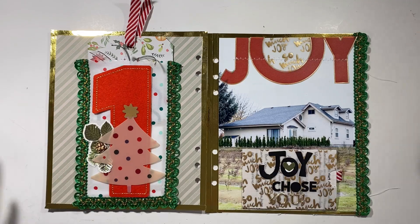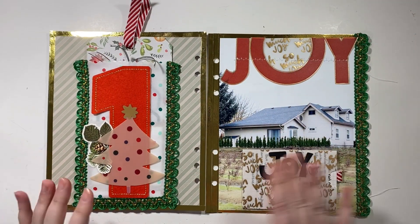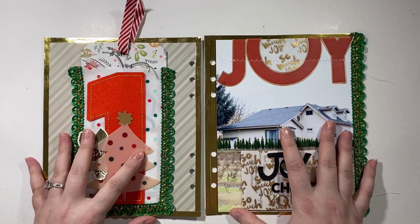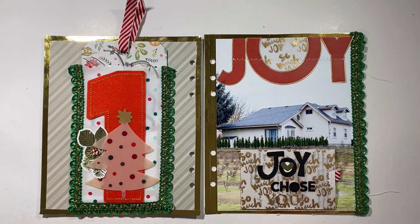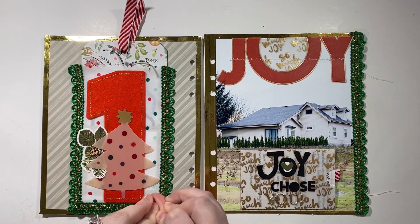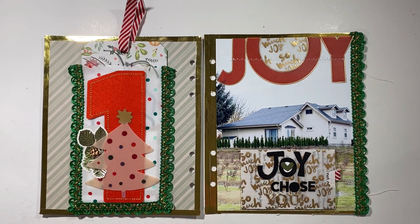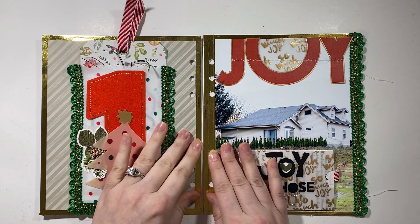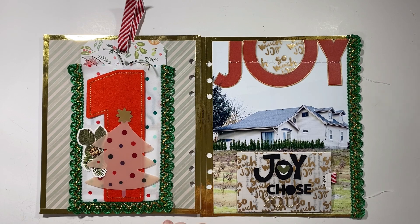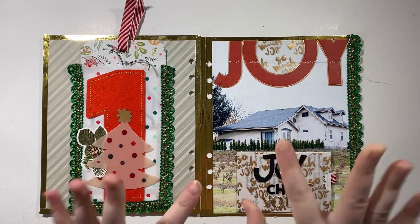Is it the most aesthetically pleasing spread in the whole entire world? No. Am I upset about that? No, because I think I'm going to look back and this is probably going to be one of my favorite days just because of the way I've got it set up to have such fantastic stories. And with that I'm just very, very happy. So thank you for spending some time with me today. I hope you all have so much fun creating your first story for your December Daily. Remember, please make it for you and what you want it to look like - don't worry about comparing, your album is for you and your family. So please love it for that. I will see you all again soon. Bye everyone.